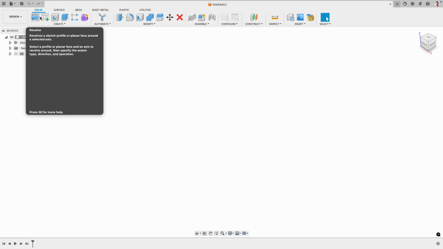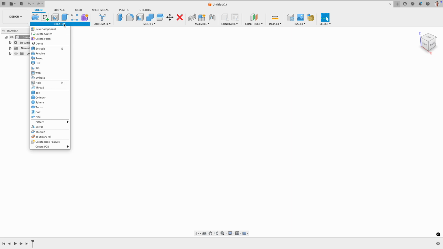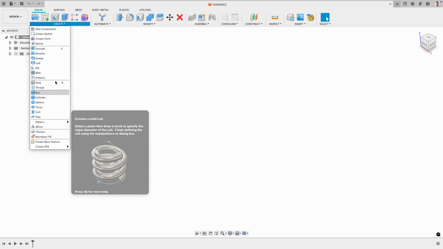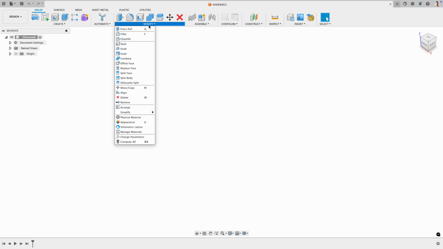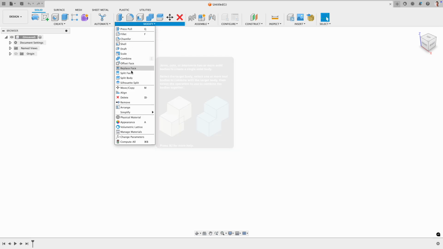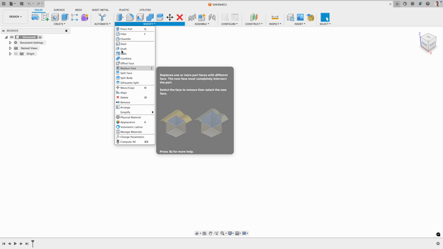We have here the different surface tools or modeling tools. This is all solid right now. So for example, extrude, revolve, sweep, loft, basic parts, some more tools, filleting, shelling, scale, Boolean operations, splitting faces and bodies and whatnot.